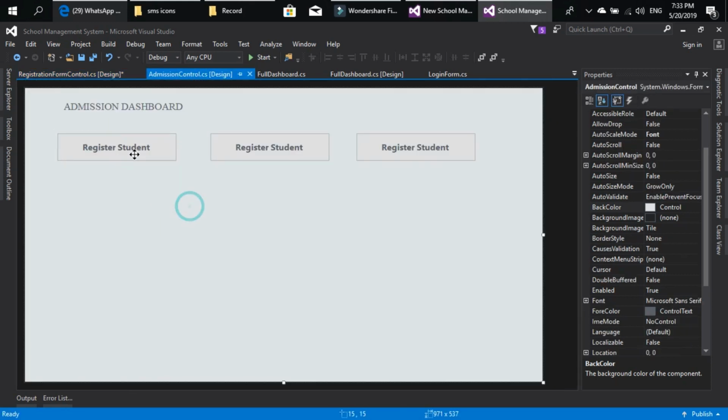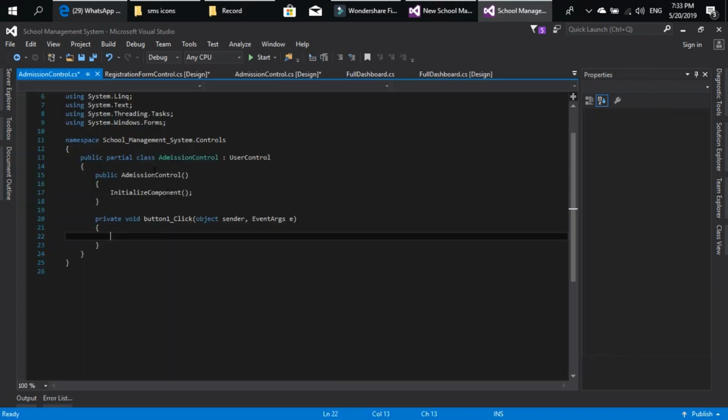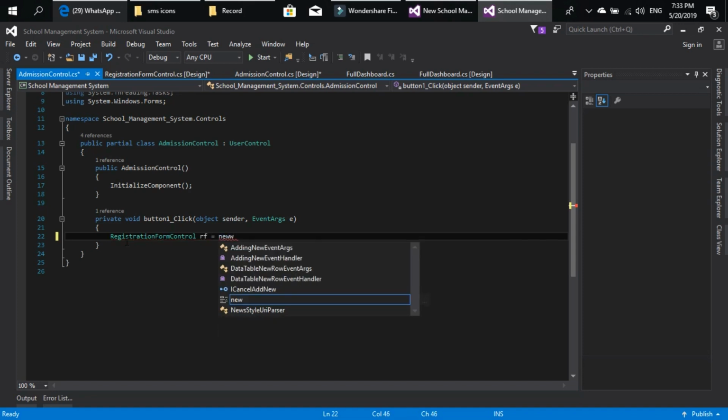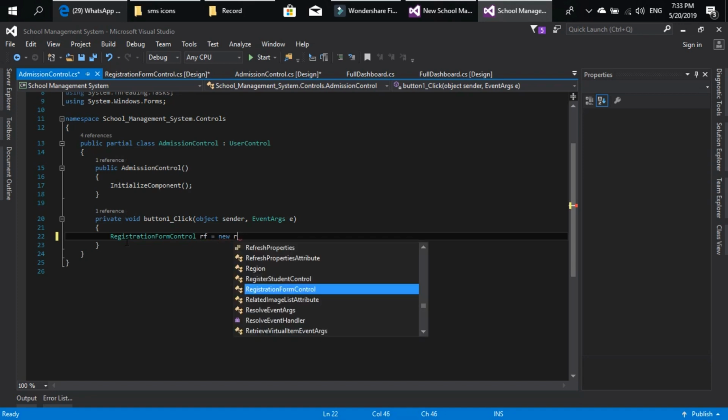So inside here, I will do the same thing here. I will say registration form control rf equals new registration form control.